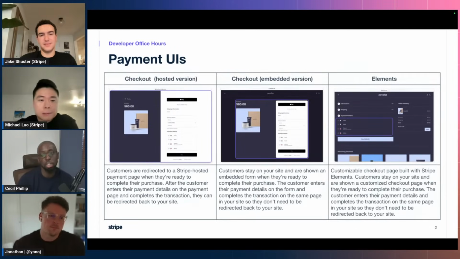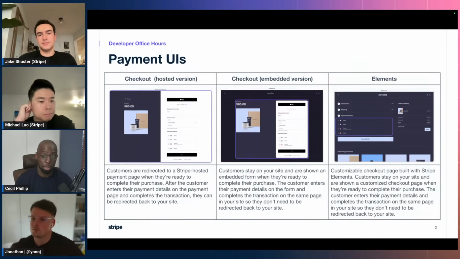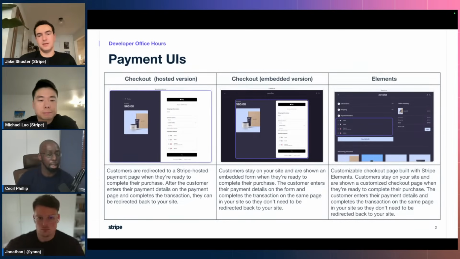Okay, awesome. So then, as a developer, how do you see folks choosing between embedded checkout and elements? Because for both of those, you get the option of staying on your page. I am not sending you anywhere else. You're still here with me. But how do you see folks choosing between those? Because I can imagine with elements, you still get a little bit more control in terms of the look and feel and the aesthetics of your application. Whereas with the embedded checkout one, I don't have to deal with the form, but I have to deal with the form, right?